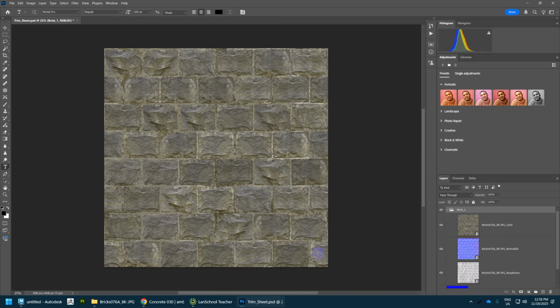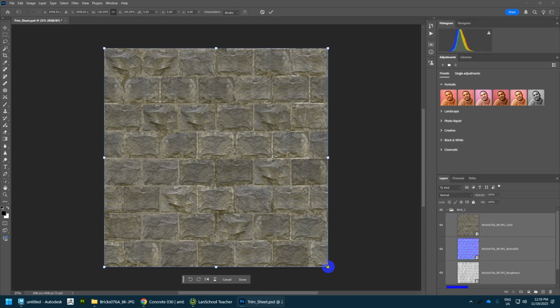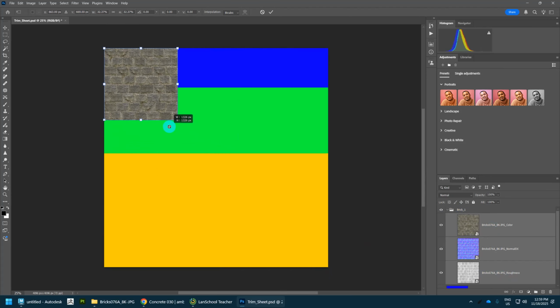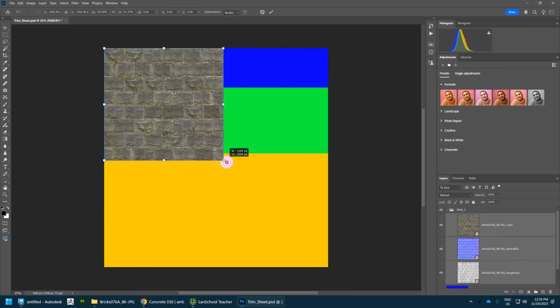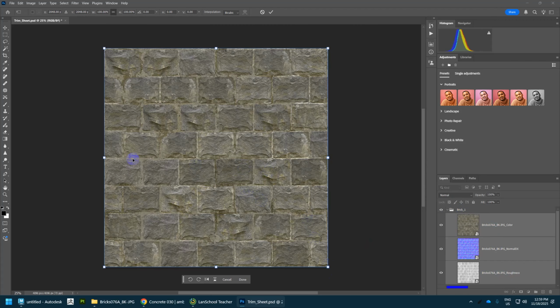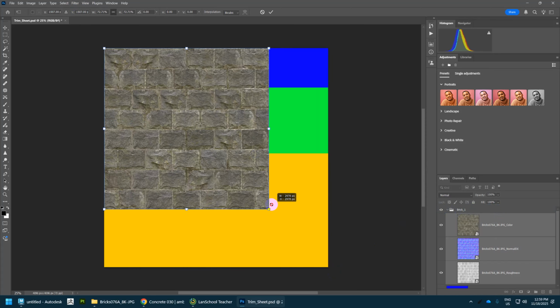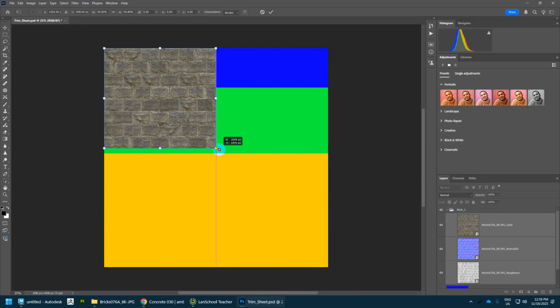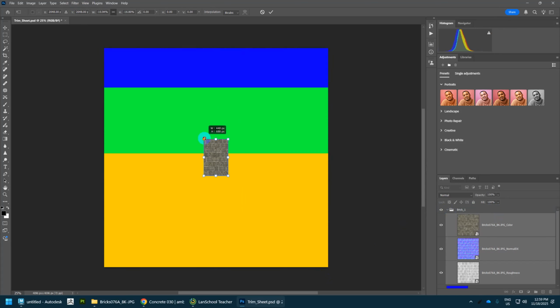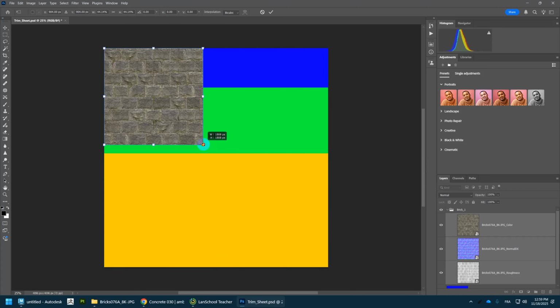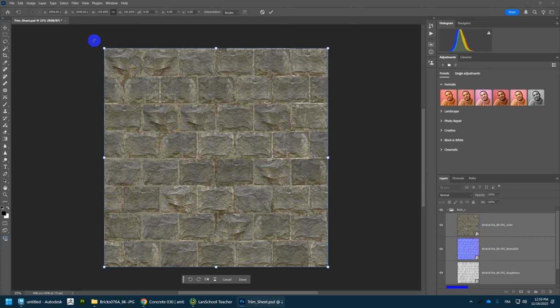So like I said, if I'm deciding, maybe I want to try to squeeze these in more so I have more of these bricks, I'll hit Control T, which is your transform tool. And so if we left click and drag, you can try to scale these in. So I might want to pack in more variation. And I'll show you this in a second. So let me just go to View, Snap to, I'll turn on Snap. So what Snap does is it should in theory automatically snap to the grid here, or snap to like the center point. For some reason it's not snapping to the center point, but let me just double check that.